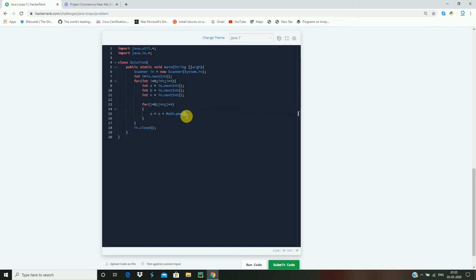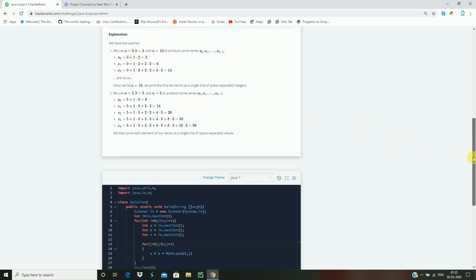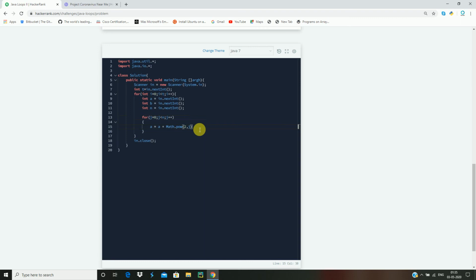So Math.pow of 2 comma j. Why j? Because j is less than n, and n is our input, and till this n we want to print the series, like here the output 2 6 14. So till n.